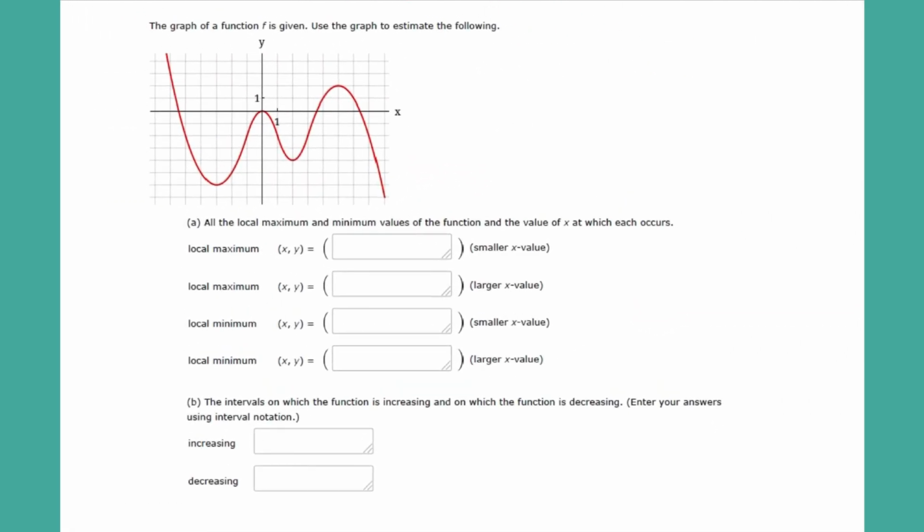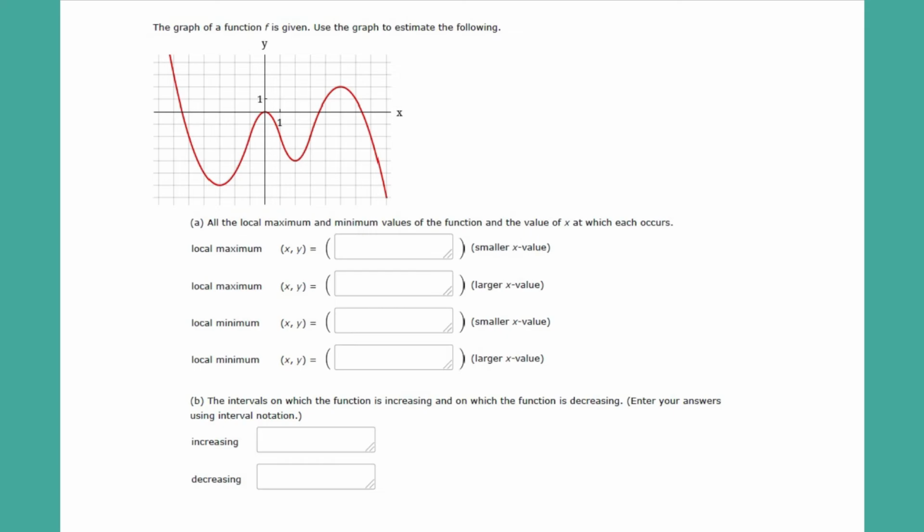All right, the last problem here is they give you a graph, f, and they want you to state the local max and the local min. So this is considered a local minimum, right at this point. This is a local maximum, a local minimum, and a local max. Anytime it's kind of like a parabola, that's the tip of the parabola, the vertex of a parabola. You can think of it as a parabola, though it's not really a parabola. But that hump or that highest point is considered a local max, and this little dip is considered the local min. So let's state those.